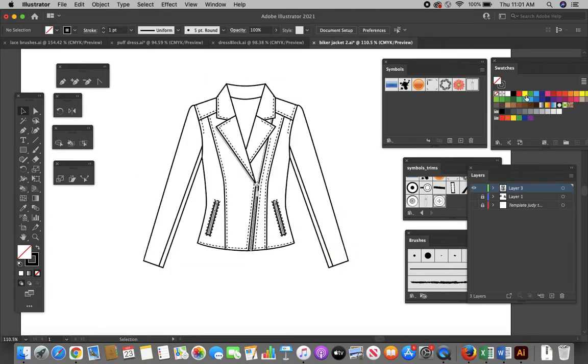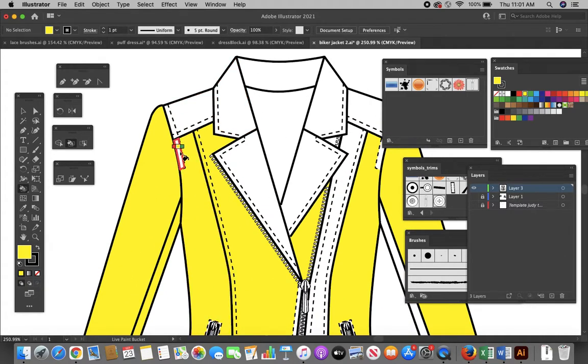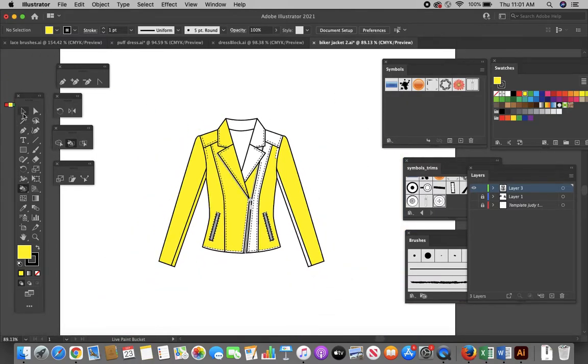At this point, you can use any color in the live paint bucket to click the color you want inside, and there's no problems whatsoever to color it in. So this is what you will do if you're having difficulty creating a live paint group. Then you have to expand your object once or twice. Okay, so in this case we did it twice.